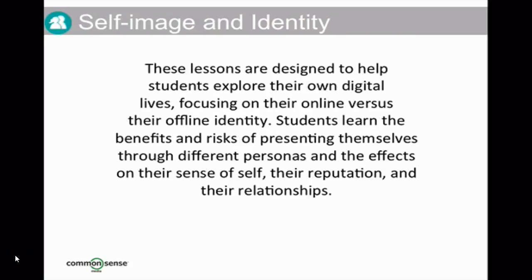Self-image and identity is designed to help students think about how they present themselves and their identity online and offline, and how these can be similar or different. Anonymity and being able to present yourself in different ways online isn't necessarily a negative thing. It's only negative if students are using it to harm or deceive other people. And so it's developmentally normal for kids to sort of try on different hats online. But these lessons help kids think about that and sort of think behind the scenes about that.